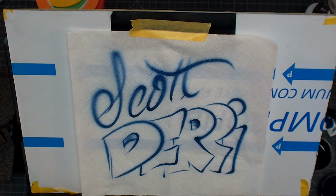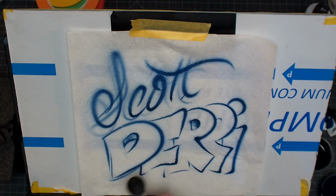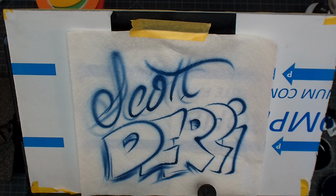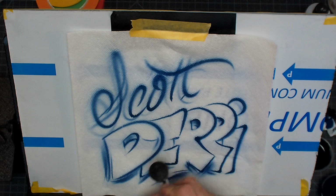Now, if you're talking tight letters, I would do that with a brush, your pinstripe style, or I'd plot it out. But for lettering back in the day, or even now, t-shirt style is probably one of the best ways to practice, because it's really a series of rat tail or dagger strokes to create a cool lettering with a drop shadow effect. And you could do a chrome style fade.